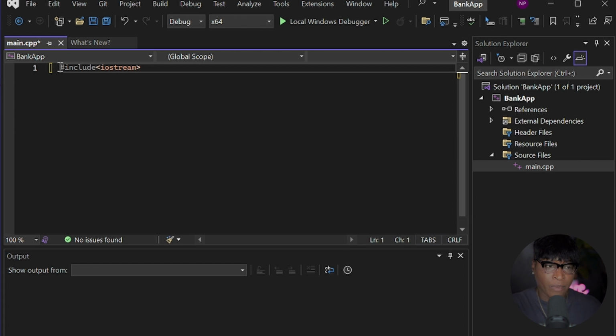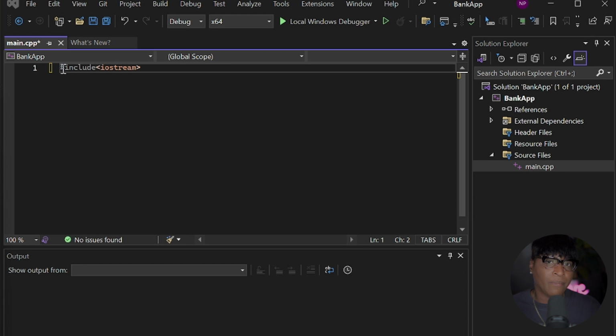Let me go back a bit and explain a little about the #include. The #include is called a preprocessor directive. Anything in C++ that begins with the hash is called a preprocessor.